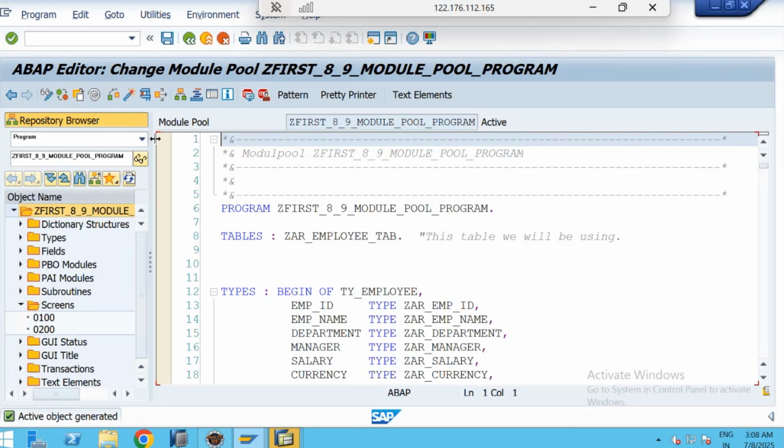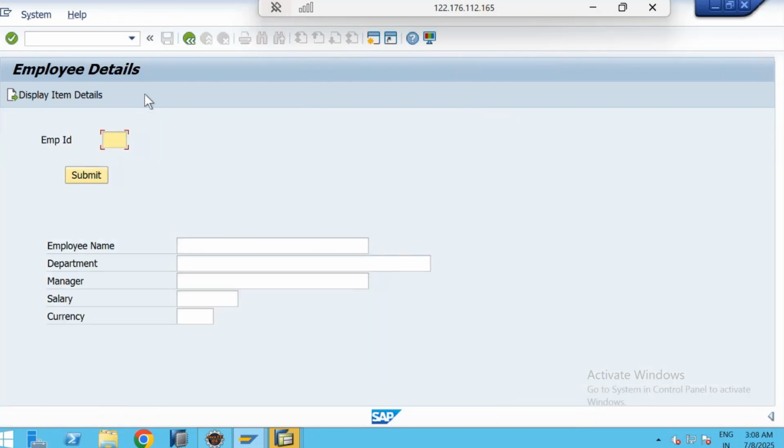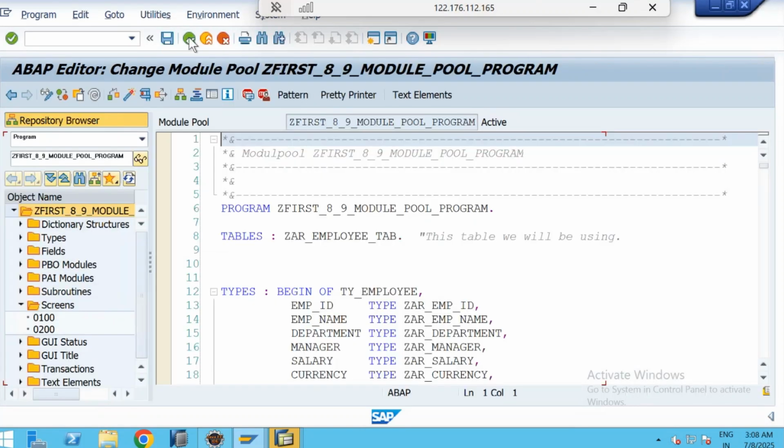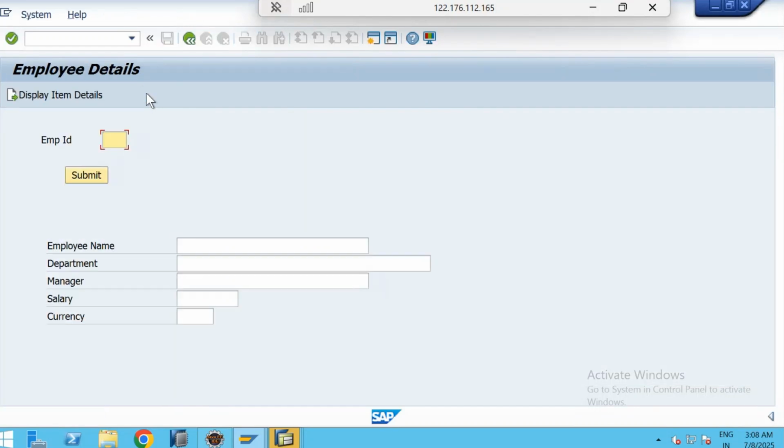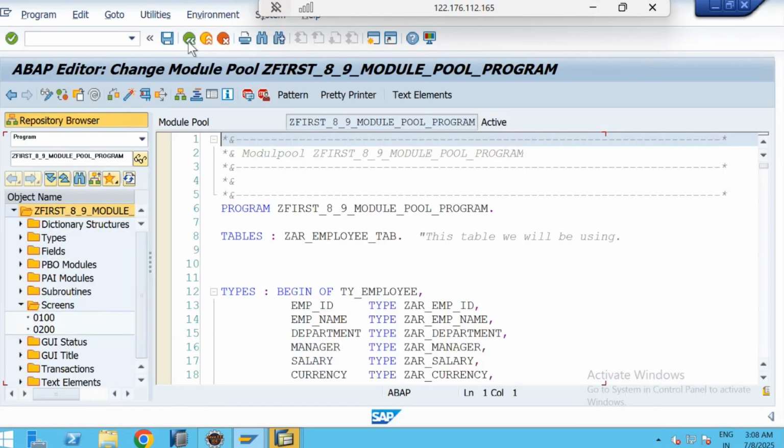Now check, activate. See this? We are able to come back, right?